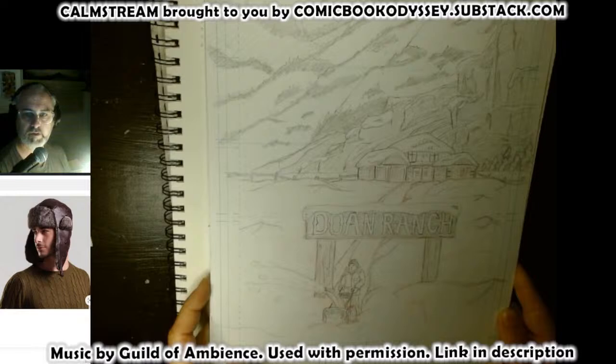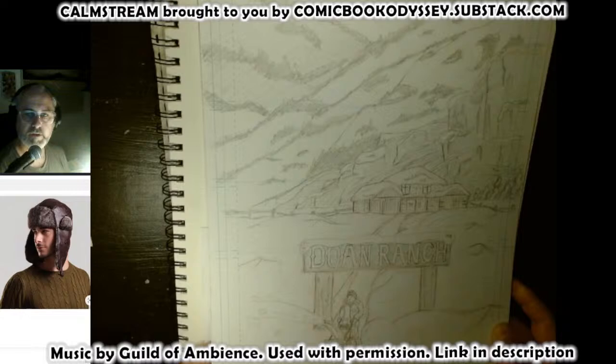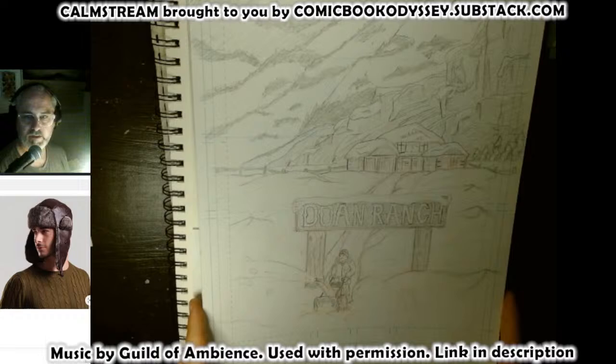Page 1. Establishing shot of the Doan Bison Ranch. I wanted to create a set-the-scene page, because in this comic the natural environment, the setting, is also a character.